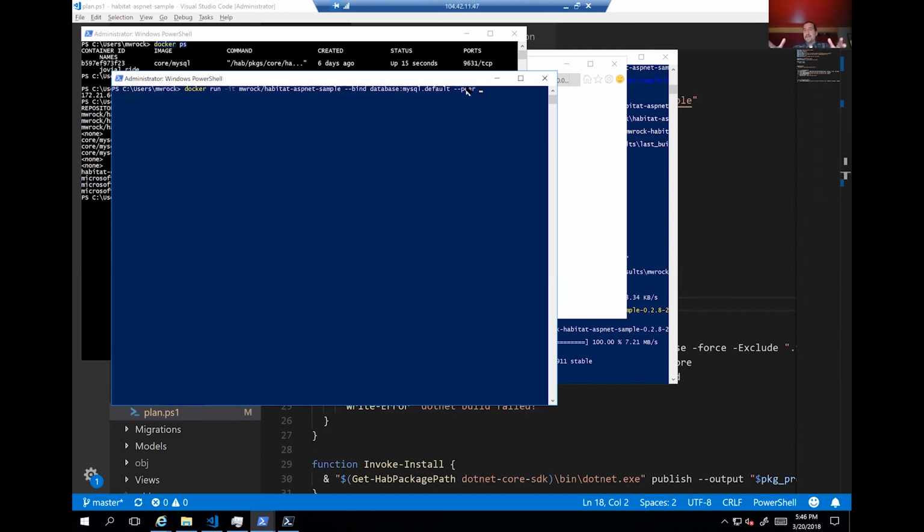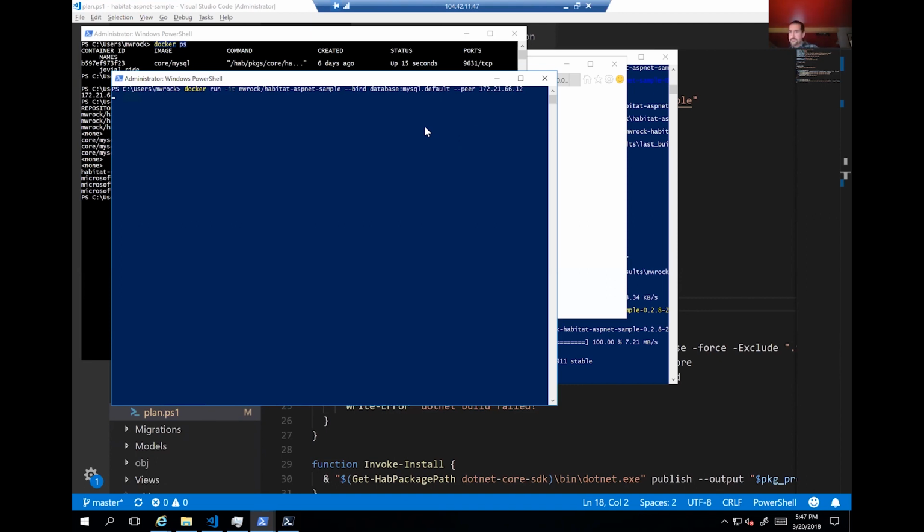So here we have two supervisors running in two different containers. In order for those supervisors to connect with each other, the new supervisor coming in needs to know the IP address or host name of any supervisor inside what we call the Habitat ring. We could have a ring of 100 supervisors, as we saw in my Azure console before. The ring we just looked at had about 5 or 6 supervisors running. So it just has to have the IP of any of those. There's only one other supervisor running in this ring, which is the MySQL one. So we'll put that one in there and hit enter.